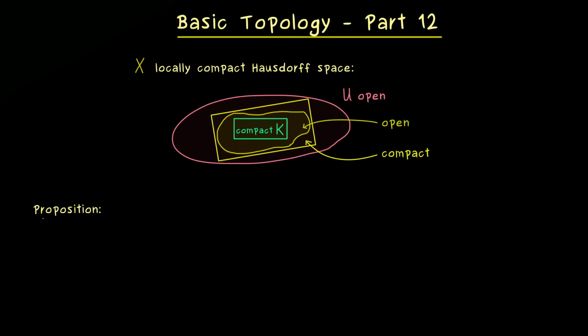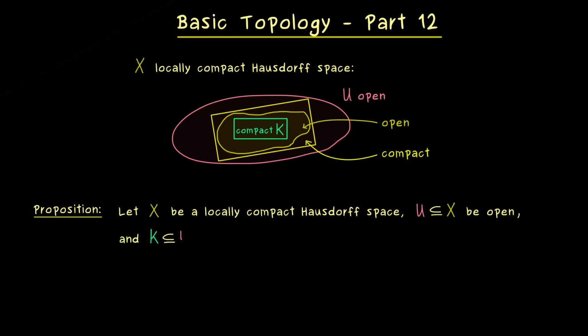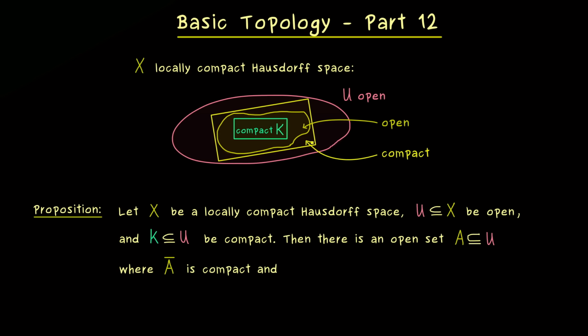It's a proposition that holds in a locally compact Hausdorff space. So X is our topological space, and then we fix an open set U and a compact set K. And most importantly here is that K lies inside our open set U. And then as stated in the picture, we find another open set that still contains K. And in order to keep it simple, let's call this open set A. And now actually A cannot be equal to the open set U because we want that the closure of A is a compact set. Indeed, this should be the compact set that still lies completely in U.